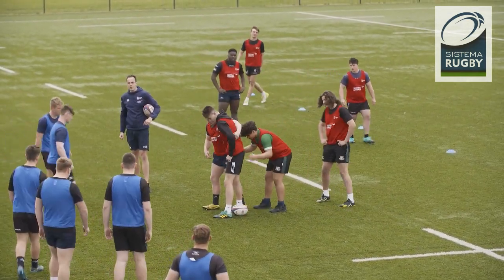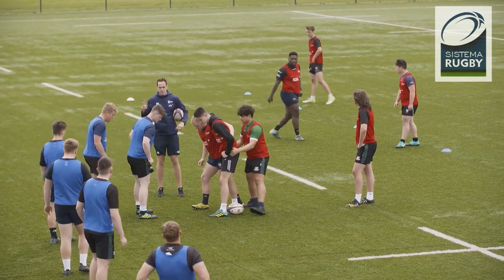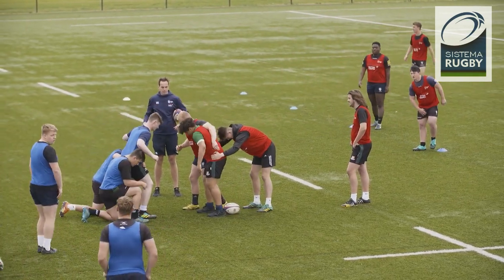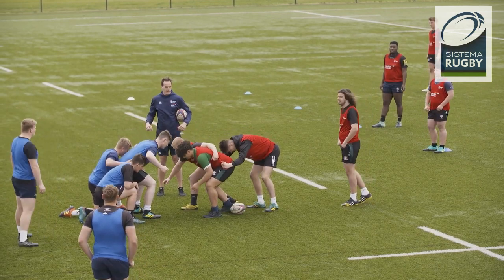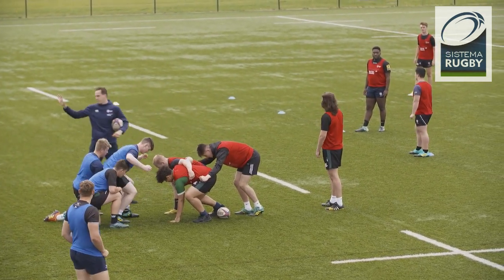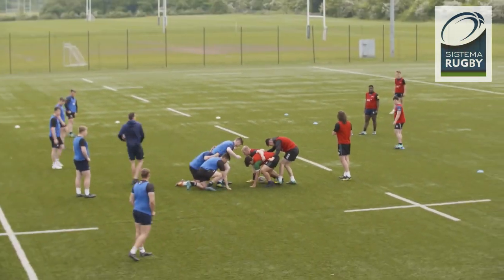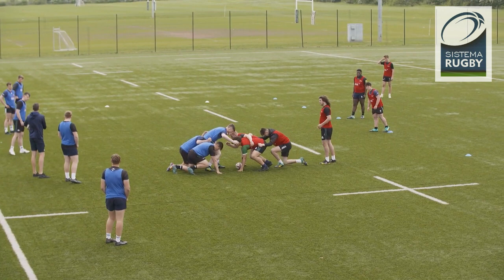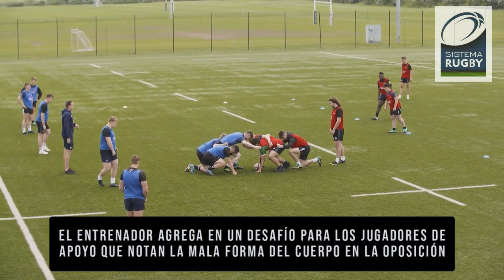Two at the front, one behind. So blues, you're gonna have one at the front, two behind. Okay, so reds, you're gonna be attacking. So blues, you've got to be 5 meters back. Don't forget, if you don't think they've got a good body position, call challenge nice and early and nice and loud, and I'll call you forwards if I think that's correct.